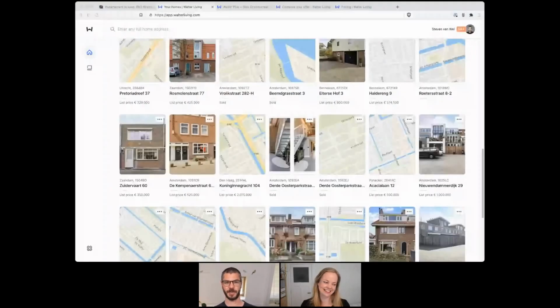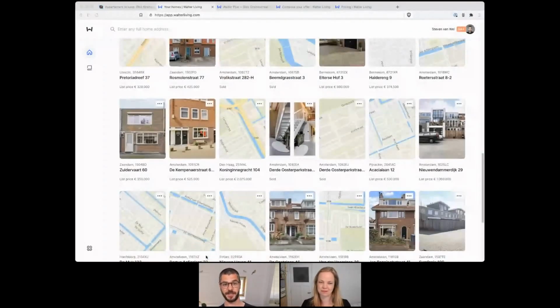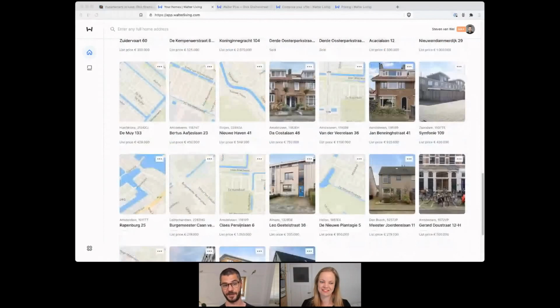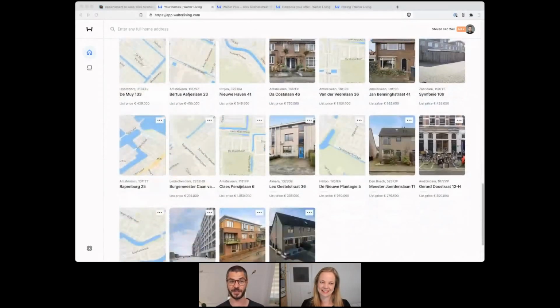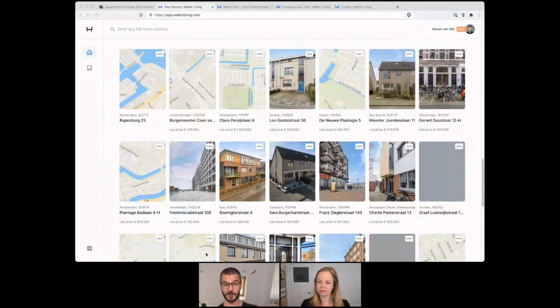And this is really where the process at Walter starts, on your dashboard, where, as you can see, I'm a very avid user of Walter, so there are literally hundreds of thousands of houses that we looked at, and personally went from the northern part of the Netherlands all the way to the most southern province, trying to figure out what is the actual number that matches the home valuation. The house hunt at Walter, and your house hunt, almost always starts at the same location, which is on Funda.